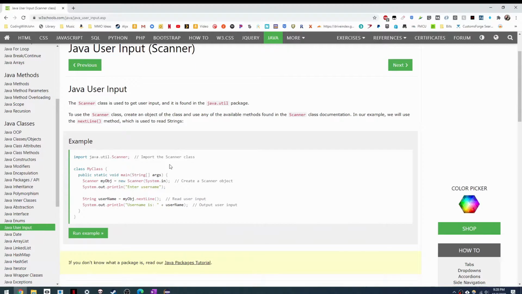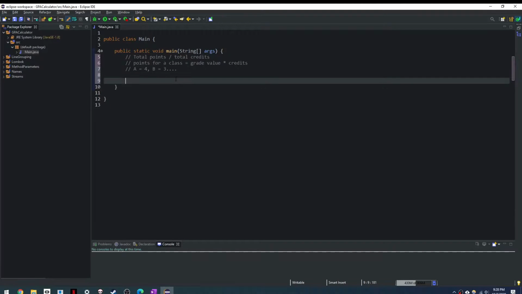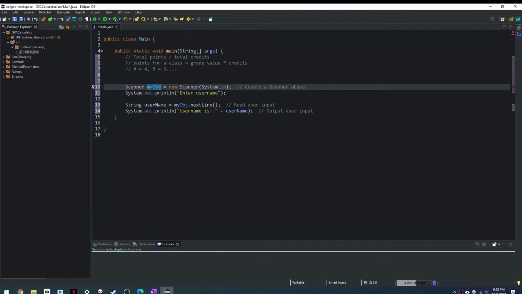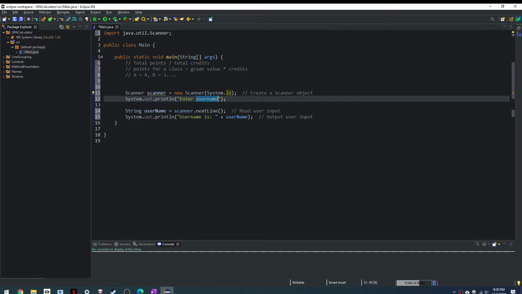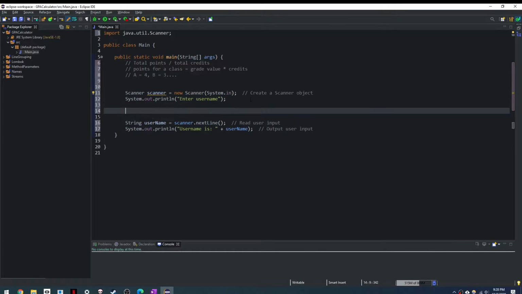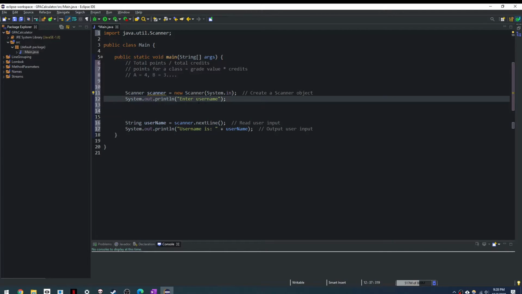I always forget how to do that, so I'm going to take the W3Schools Scanner class to get the input. We're not going to call it myObj, we're just going to call it scanner. System.in. And so let's see, we're going to prompt them to enter their credits. Enter number of credits for the class.